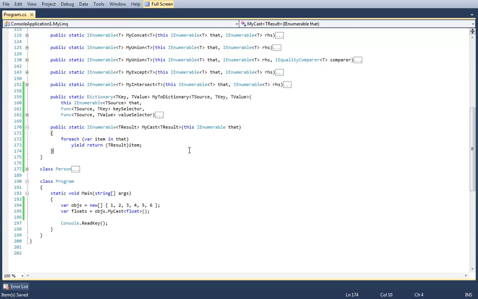I'm not that mean. Okay, so what a cast does is it loops through every single item in the source, and it yield returns a hard cast. Now, keep in mind that I did say that this method should throw an invalid cast exception if it reaches an invalid cast, but we get that behavior implicitly through doing this style of casting. This style of casting, because we're not using the as operator, will indeed throw an invalid cast exception if it reaches a point that it can't cast.